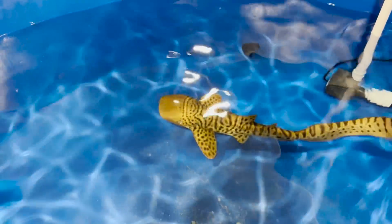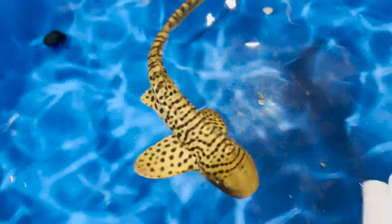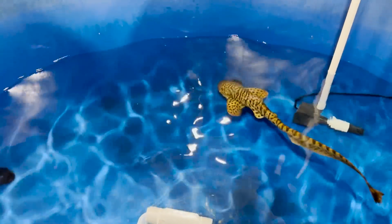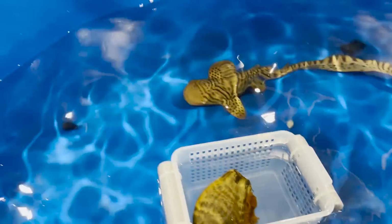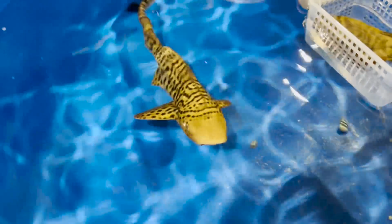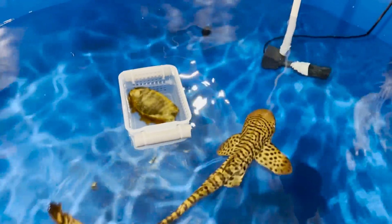Chase, you gotta check this one out. Shark right here, zebra shark. Probably about 3 feet long. Ooh, it's coming to the top. I'm gonna say hello. We also got an egg in here. Yeah, dude, what the heck is this? Rod was saying only about 30% of these eggs actually survive, and this is one of his that survived. He got a batch of about 4 or 5, he said. This is the one that seems to have a live shark inside of it. It's insane. This thing kind of looks like a whale shark as far as the face, but not the color. If it was like a bluish gray color, pretty insane.